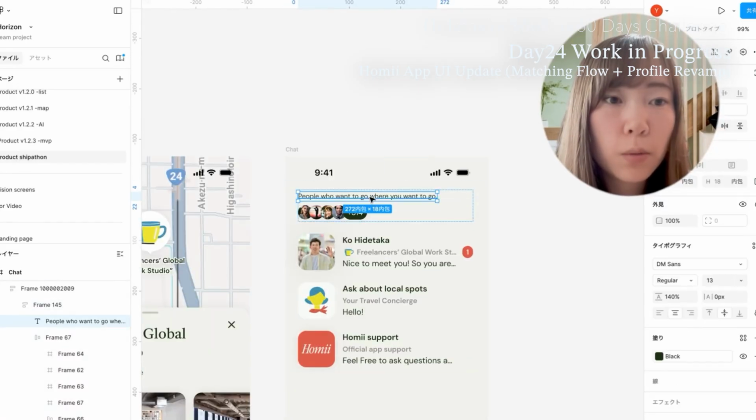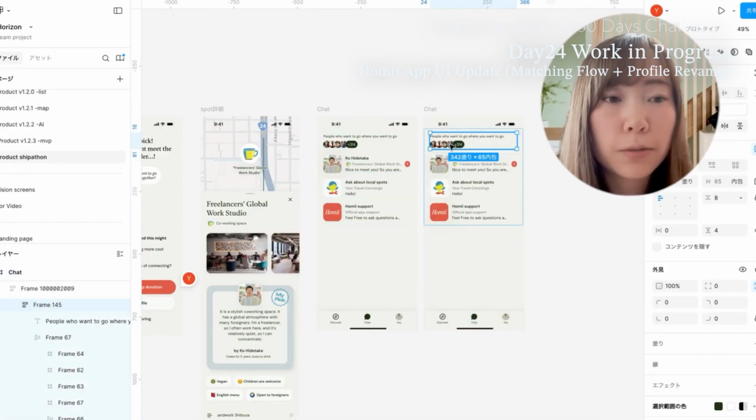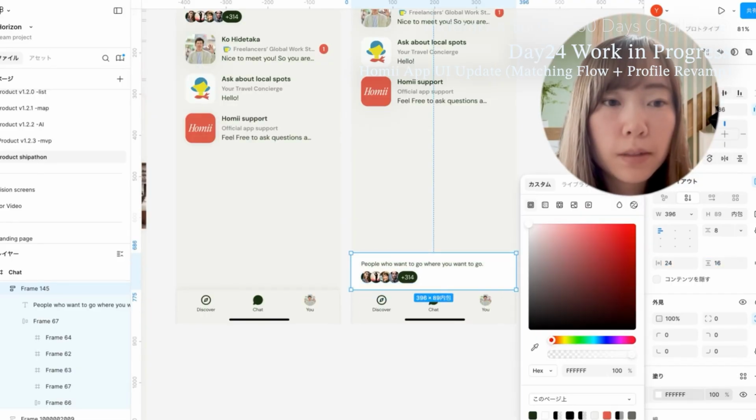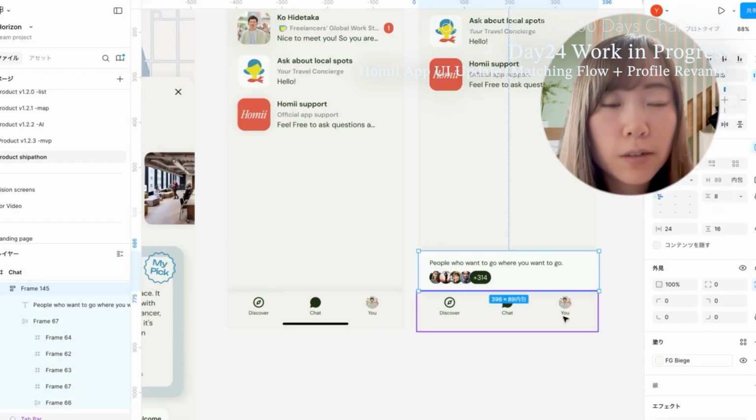First, we need a screen where you can view the people who responded to want to go as cards or in a list. Since this leads to communication, I'd like to try consolidating everything into a chat screen.